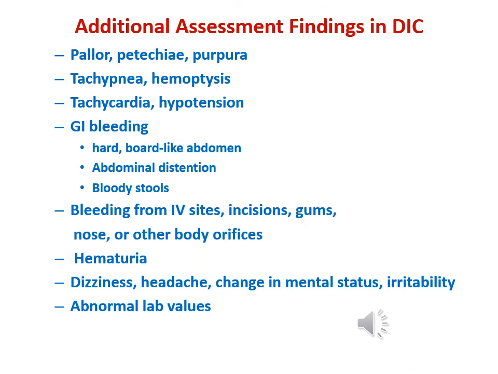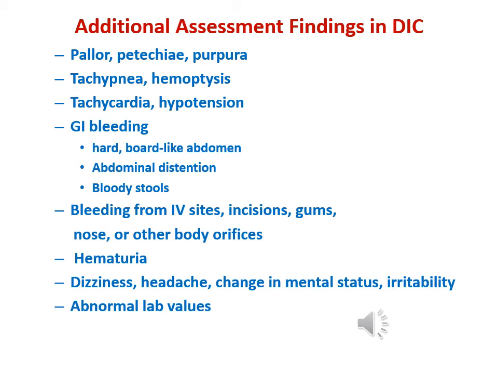Now, as I said before, your client may not have a placental abruption. They may have shock or another condition. But if they have DIC, here are some of the other assessment findings you may run into outside of a hemorrhagic pregnancy complication. So certainly these go back to all the symptoms that we see in ineffective tissue perfusion. Because there is blood loss, you'll see pallor, petechiae, and purpura. I like to call them the 3 Ps.